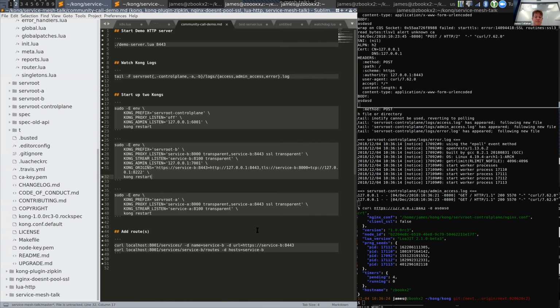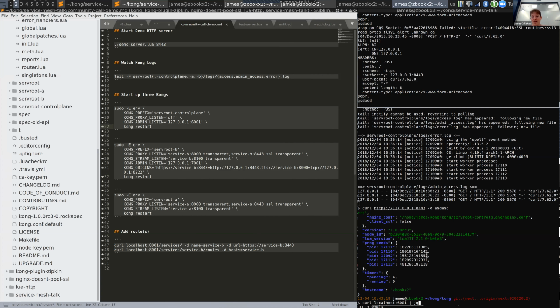Because once they cache config, they just run. Cool. All right. So we've just made this quick change to our demo here. We've started up a third Kong. Let's just change this to 3 Kongs. You are brave, James. And so we've now got this data control plane node running.